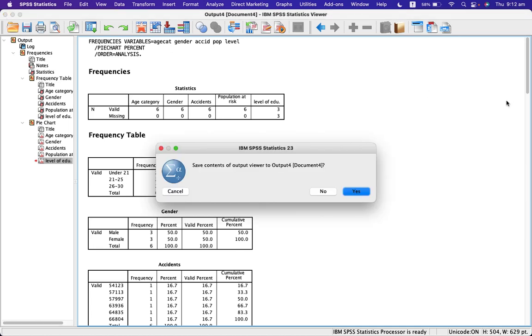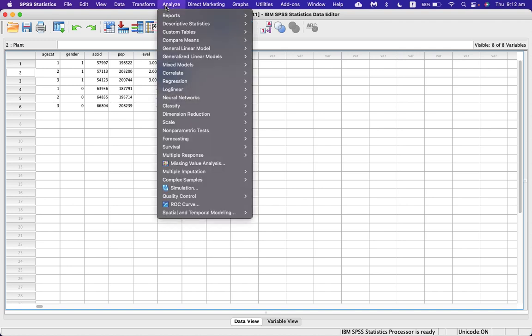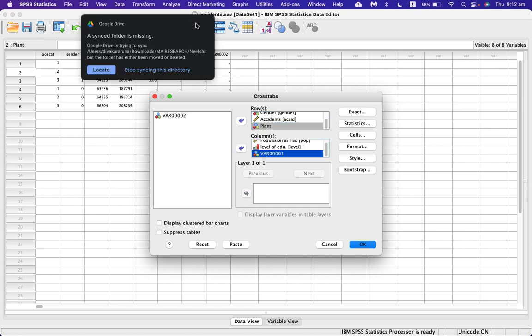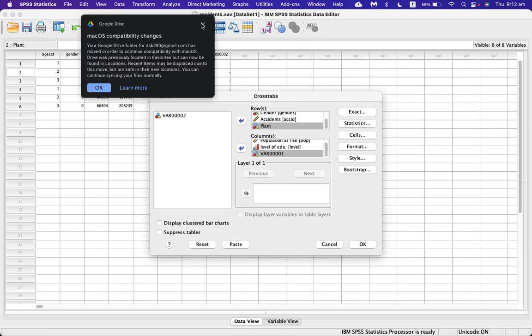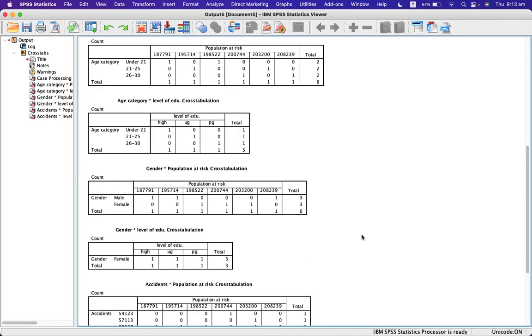Then you can also do cross tabs. That is also an interesting analysis method to follow, especially for beginners. Again, go to analyze, descriptive stats, and then choose cross tabs. While choosing cross tabs, you can choose one question as row and another question as column. So you just have to import it into this. If you click on the variable and bring it in, it's going to bring it inside columns and rows. As soon as that is done, you just have to give OK. So here you can see how easy it is.